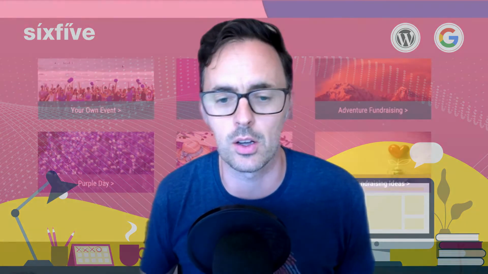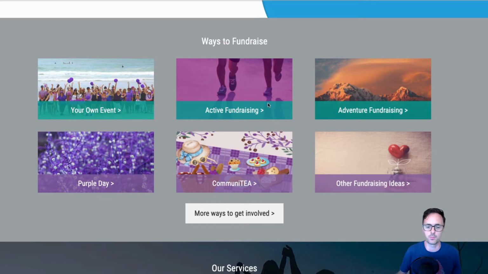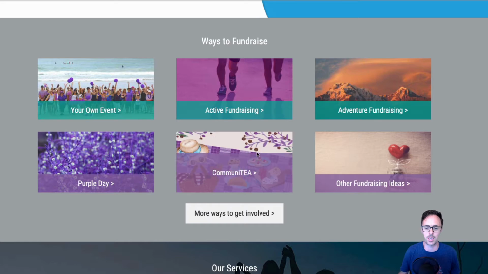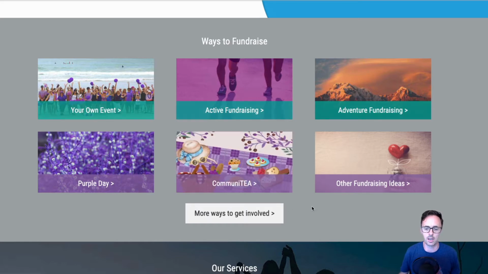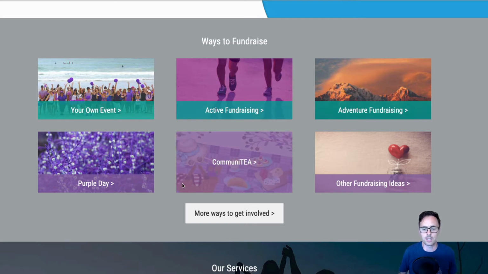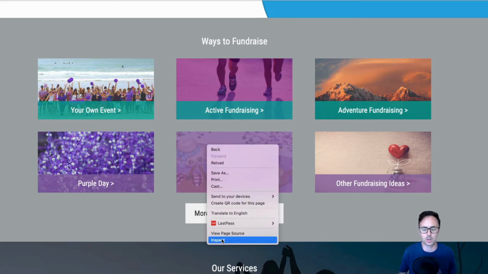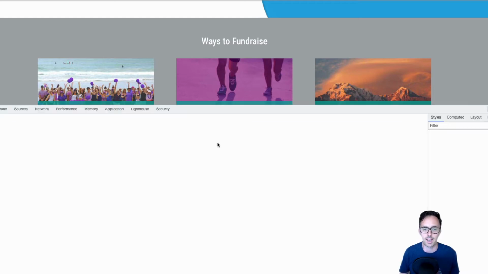All right, so let's get started. So here's what we're going to do. We're going to set this up so that we're going to see if we can replace this image down the bottom here. You can see it's kind of in a little box that does fancy stuff when you zoom over it. Now, what we need to do is know and understand the size of that image that we're actually trying to replace. And the way you can do that is go to the page that you're going to put that image into, right click and inspect on it.